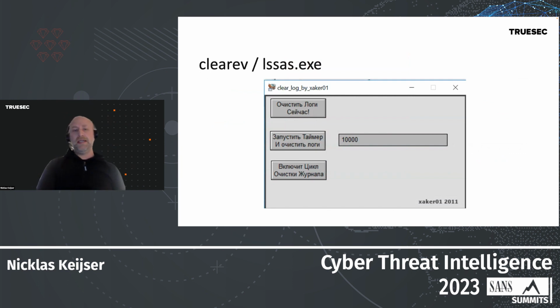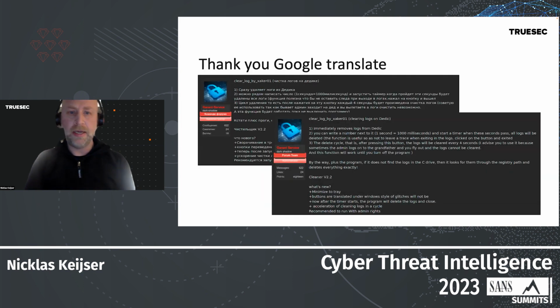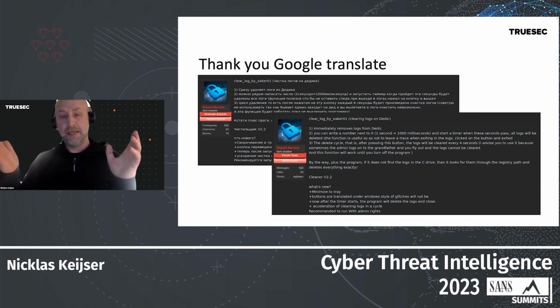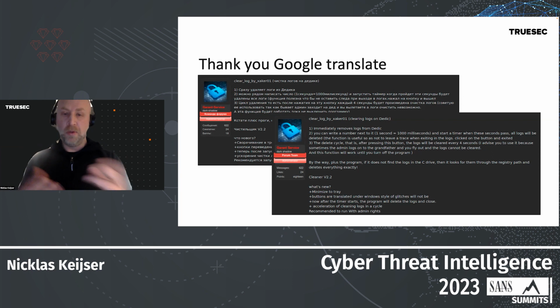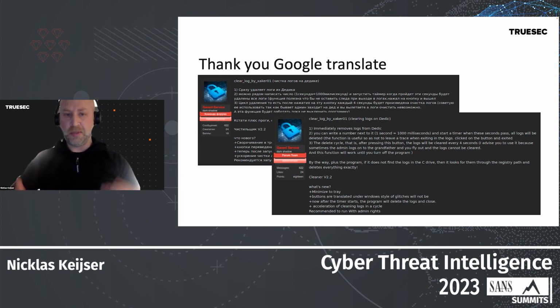Another of the tools was called ClearLog by Xecker, and it was actually called elsas.exe. I have never seen an elsas looking like this, especially not with Russian text saying ClearLog. Doing some Googling, I found the creator of this, called Garant Service. He was selling this on one of those darknet forums. It is a graphical tool to clear event logs as well.